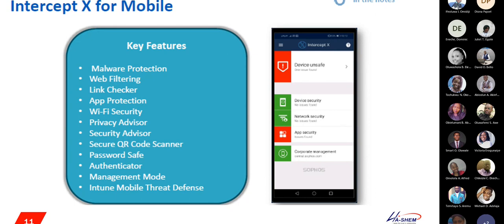So those are all what Intercept X for mobile gives you. You also have some of the features which are malware protection, as seen on the screen there, the privacy advisor, the Wi-Fi security, and you have all these features for use with Intercept X for mobile.